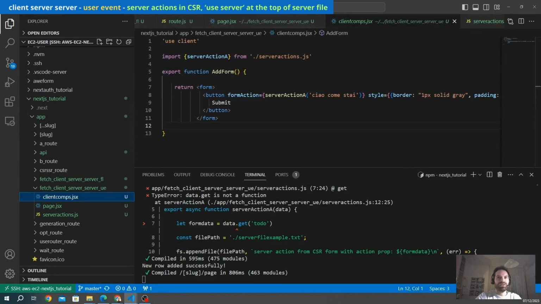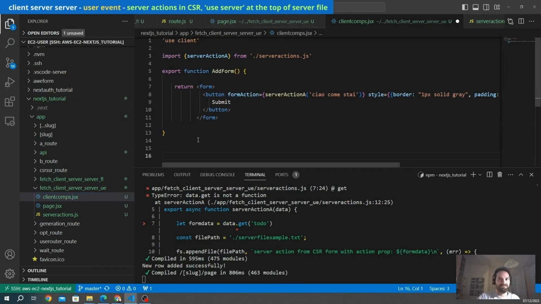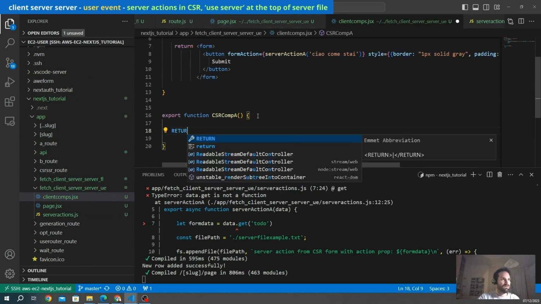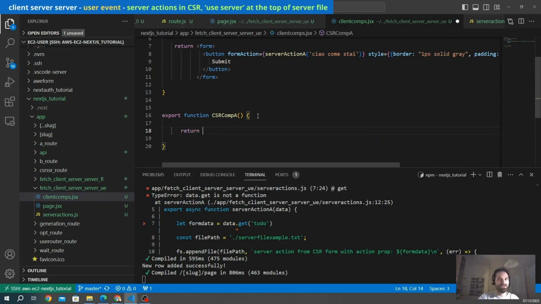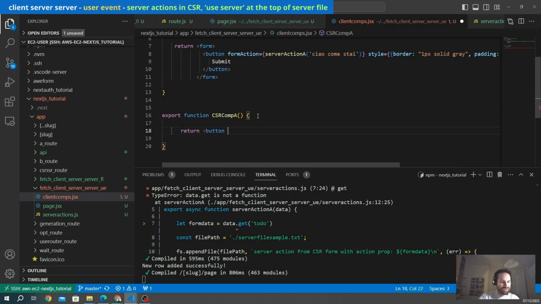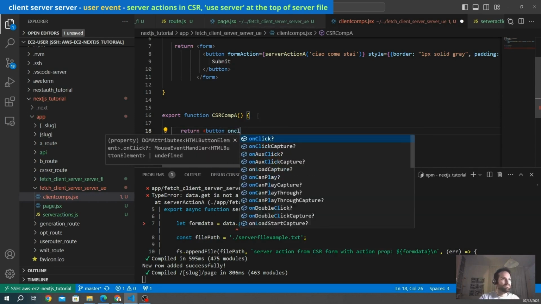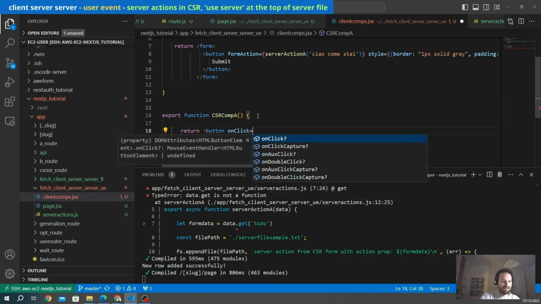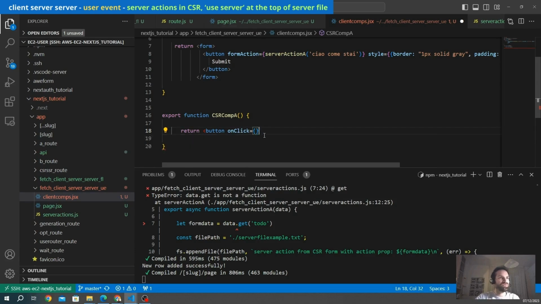What we are going to do now is create a normal component, a CSR component. We are going to return just a button to trigger on click, and we want to perform a server action inside here, so we invoke the server action.